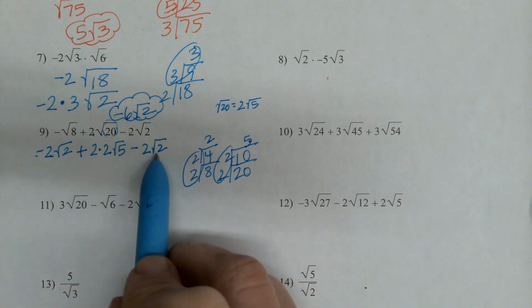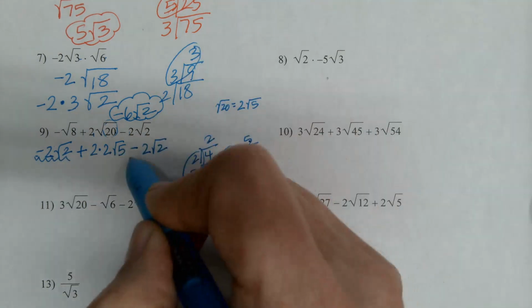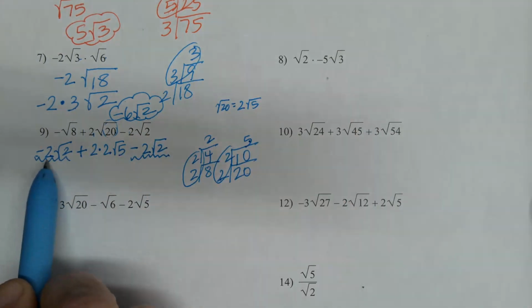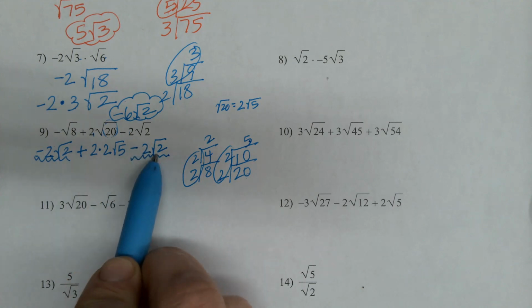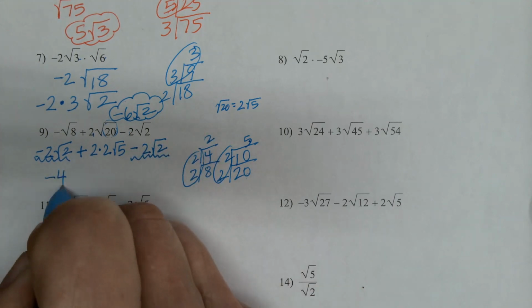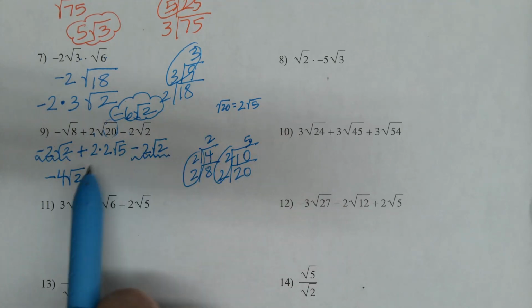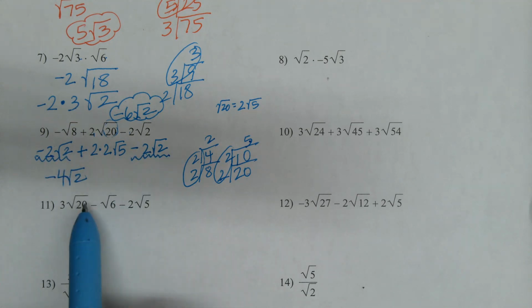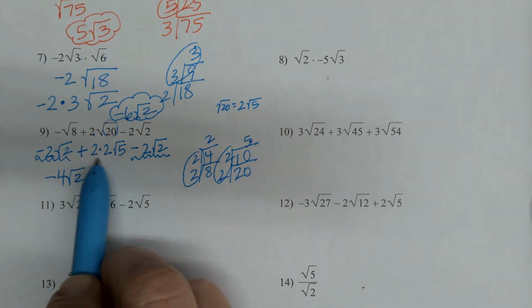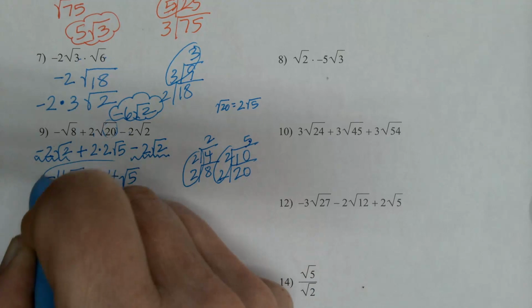So I'm going to go ahead and combine like terms. As long as they have identical radical parts, I can combine them together. So the square roots of 2, this is minus 2, so that's negative 4 times the square root of 2. So the negative 2 plus the negative 2, it's just like doing negative 2x plus negative 2x. So the square root of 2 stays on as the variable. But here, I don't have anything I can combine it with, but I can multiply those two 2's in front.